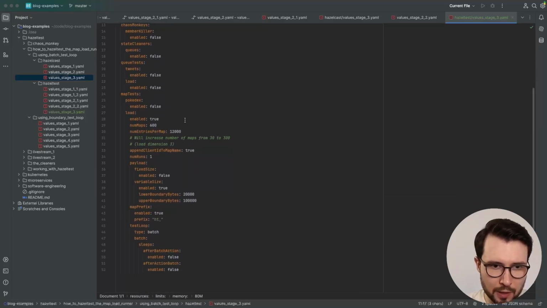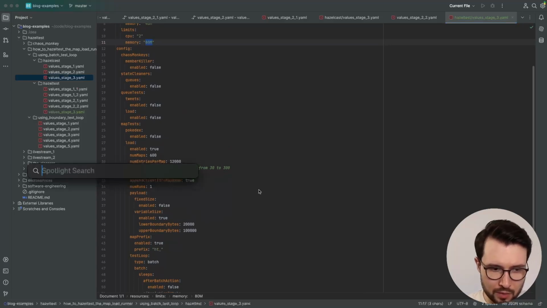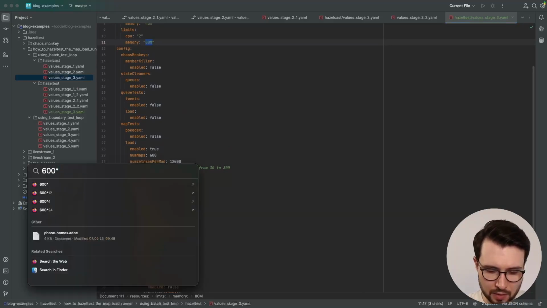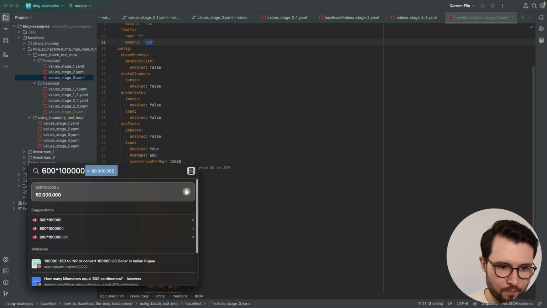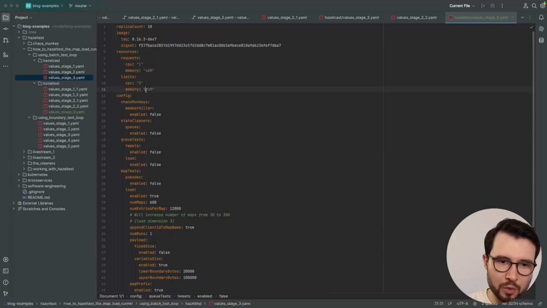We could just take 600 times 100,000 as a reference, but that's in bytes. So 6,000 times... that's 60 million bytes. What is this in megabytes? That's 60 megabytes, but we've already reached that.